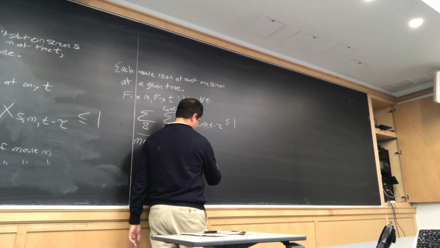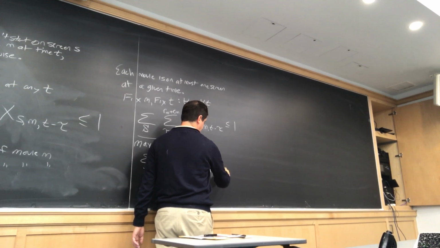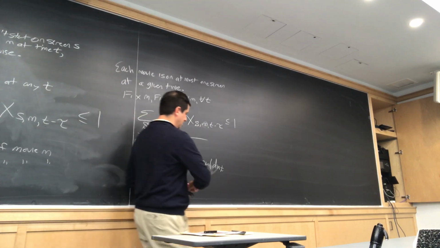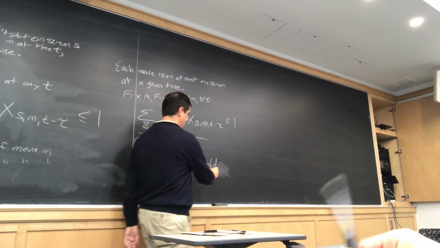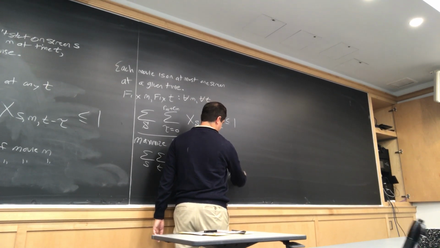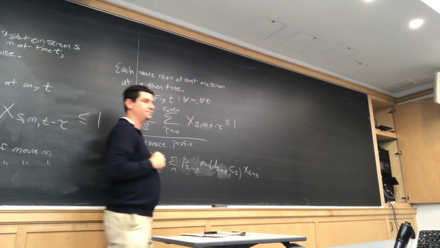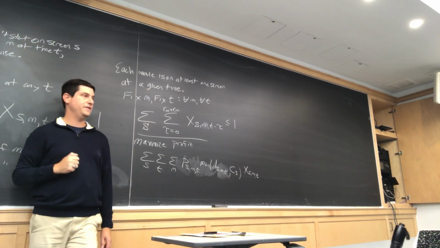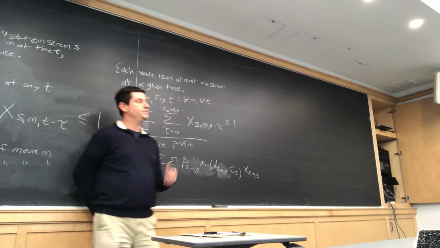Then you're going to have, this is where you can do it, the minimum of the demand for the movie at time t. If you want, you can even assume the demand depends on the screen. That maybe people are more likely to want to go and see the movie if it's on the special screen. So we'll have S and T, and then the capacity of screen S times x_SMT. So you can't sell more tickets than space. And if you have excess demand, then you have to figure, well, what do I do for the excess demand? Is it just lost, or does it transfer to something else?